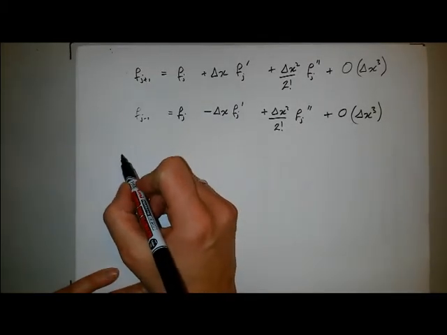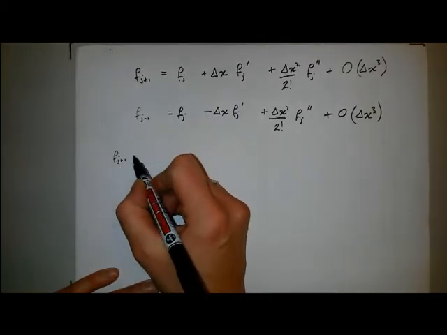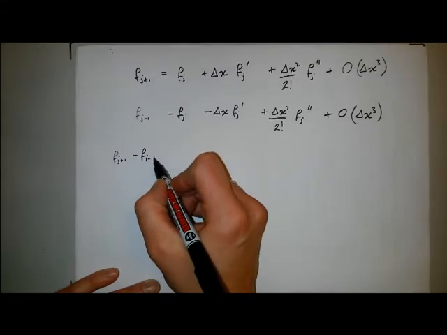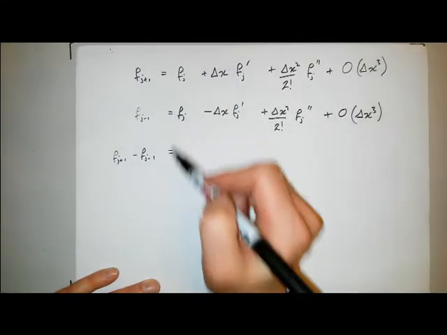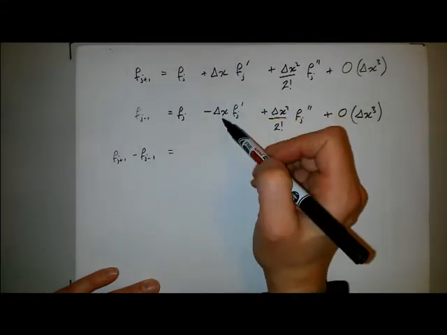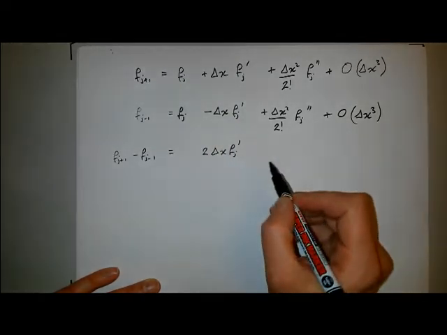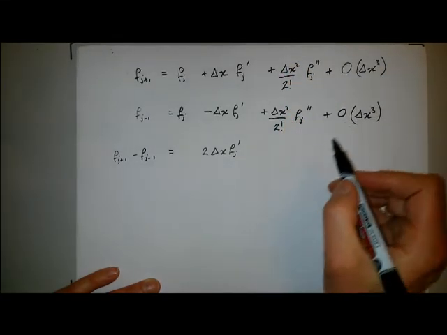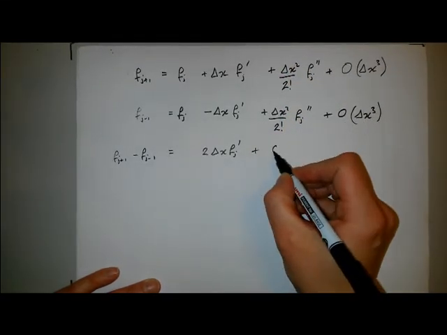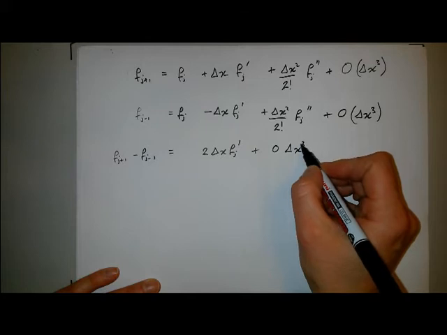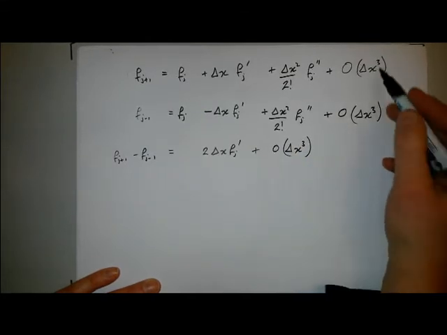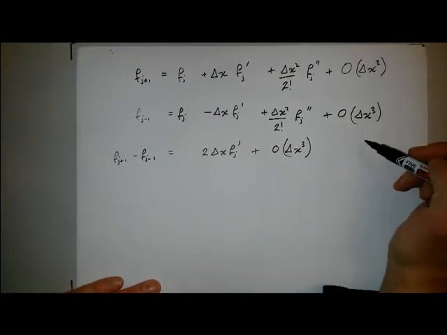So that's going to give me f_{j+1} - f_{j-1} equals, that minus that disappears, that minus that is 2 delta x f'_j. That minus that disappears, so I've just got plus terms of order delta x cubed. And they don't cancel out because the constants of proportionalities are likely to be different.